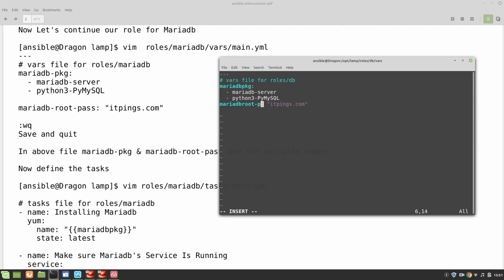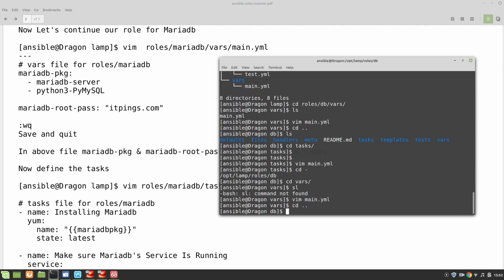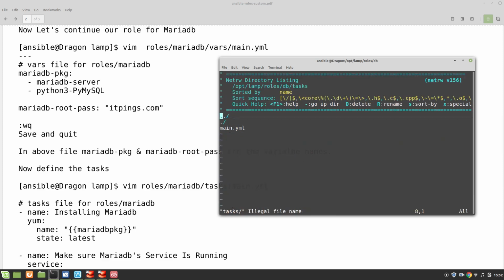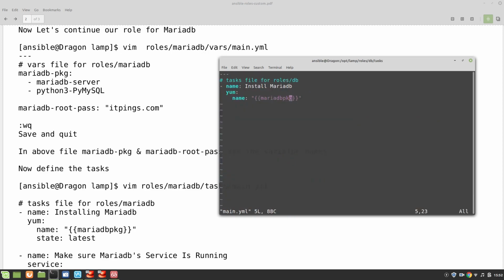And let's call it MariaDB root password, RP. Okay, just remember these values. Tasks. So MariaDB pkg, okay, and state is going to be latest.